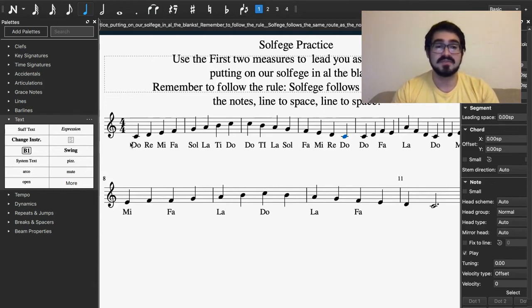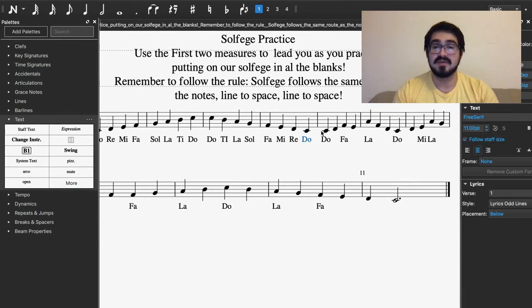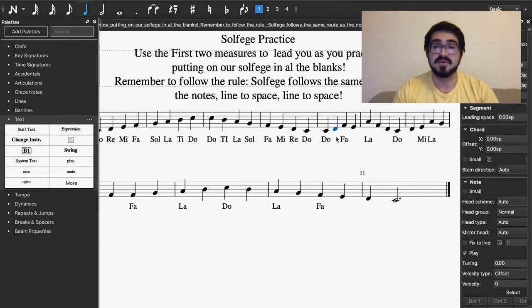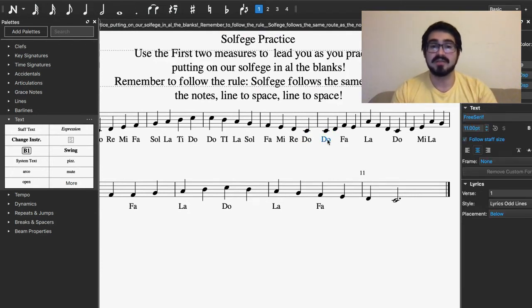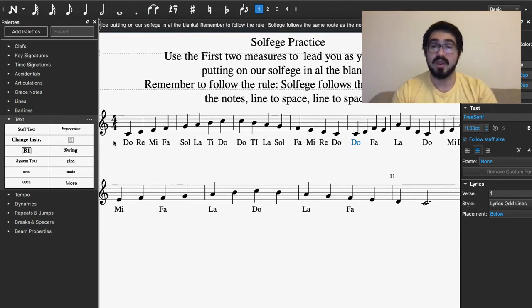So if this is basically your reference for the rest of this, I want you to fill in these notes here. So you have do right here. This one doesn't tell you what it is, but I think you can figure it out. I want you to write it in, okay? So if this is do, the very next note is D, and that comes next in the musical alphabet. So we know that after do comes what? In the solfege scale, it's do, re, meaning that this D here is re.